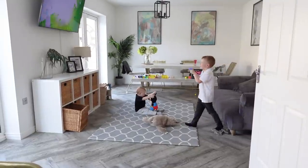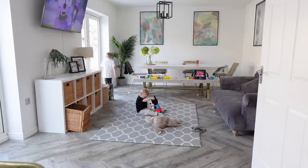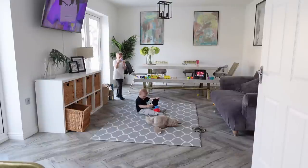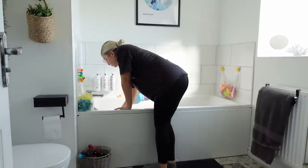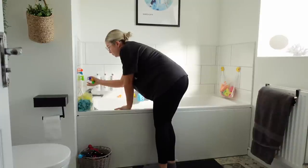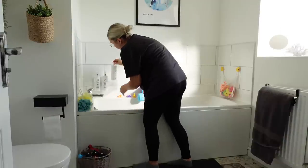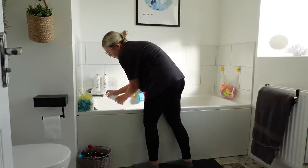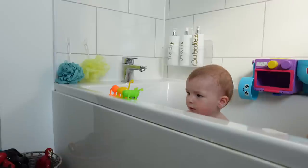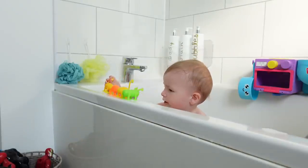After dinner the boys are having some chill time where they can just run around, play and be boys, and I'm going to go upstairs and get their bath ready. The boys still always bath together, especially when I'm on my own - it's so much quicker and more convenient, and actually they love having a bath together. They always have good fun, so we're just going to play and be silly and enjoy bath time.